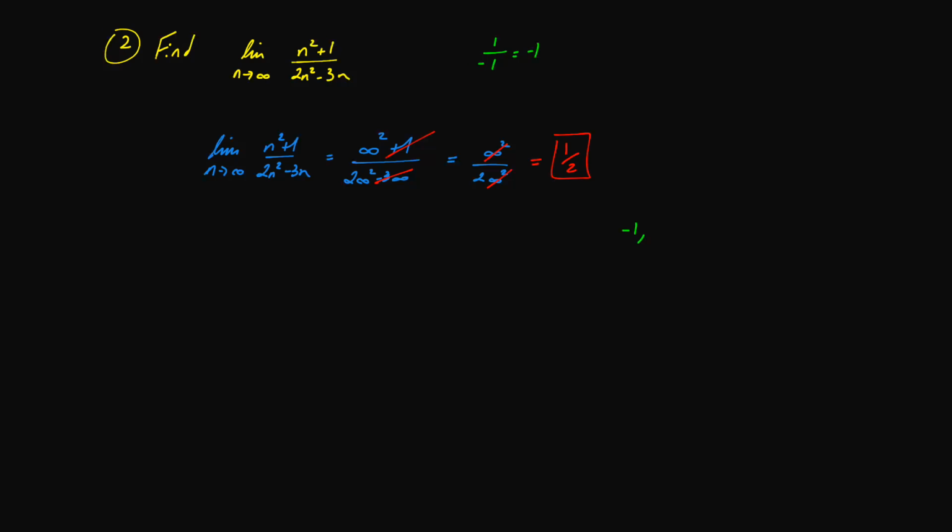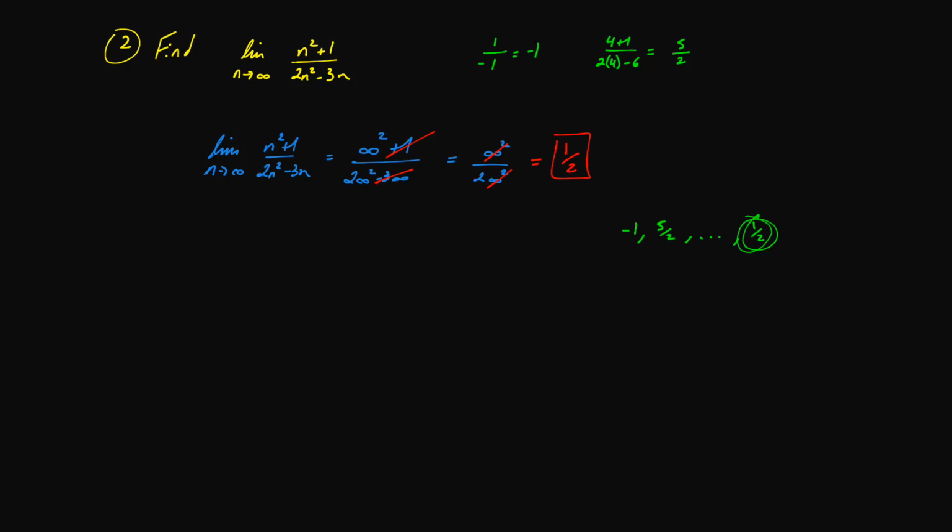And let's just do one more, just for giggles. You're going to get 4 plus 1 over 2 multiplied by 4 minus 6. You're going to get 5 over 8 minus 6, that's 5 halves. And as you keep going on, dot, dot, dot, what do you approach? 1/2. You approach 1/2. That's what the dot, dot, dot represents. In an infinite sequence, you're getting to 1/2. So that's really important to note.